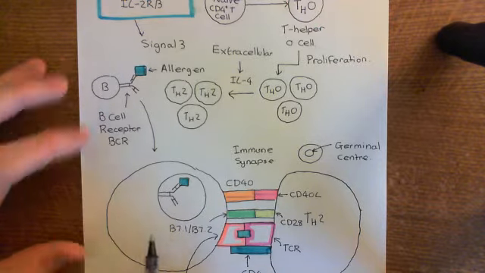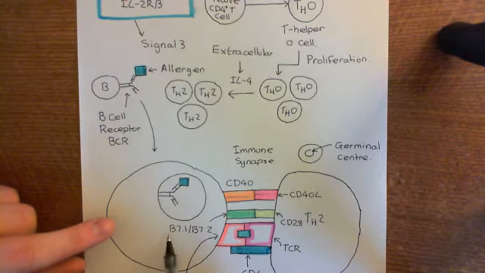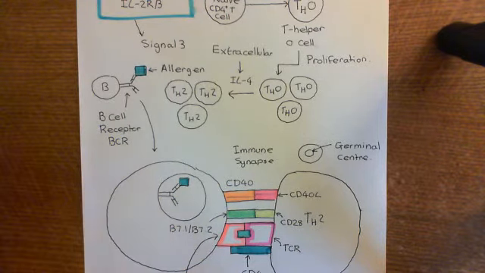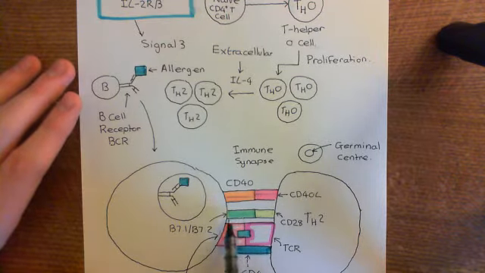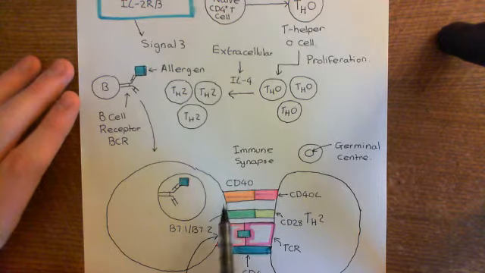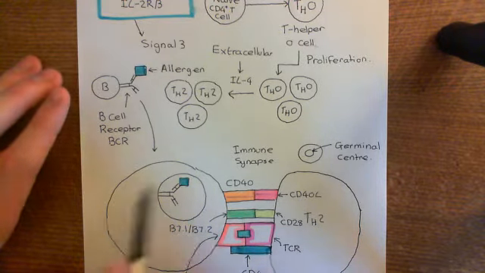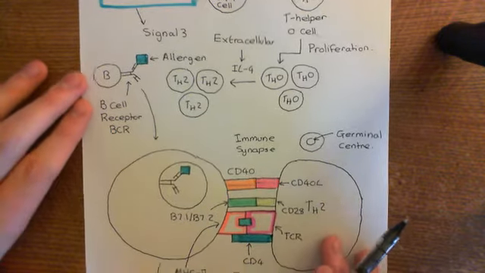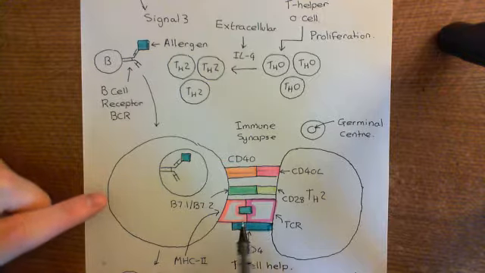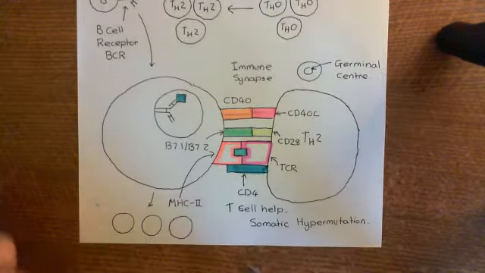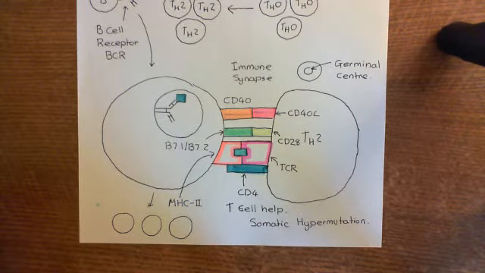This then causes the activation of the B cell. So the T helper 2 cell gives the B cell what's known as T cell help. This is firstly through the activation of all of these proteins that are involved in the immune synapse, but also the T helper 2 cells will secrete certain molecules which will stimulate the B cell. Now the B cell will divide and divide and divide and produce a whole population of B cells that is based on it, and this produces a germinal center within the B cell follicle.